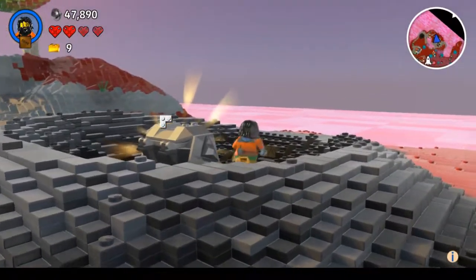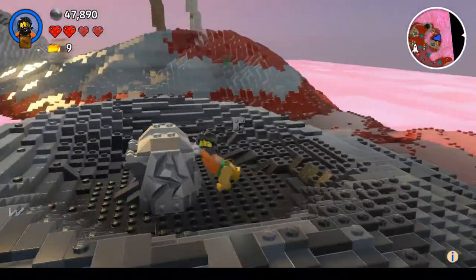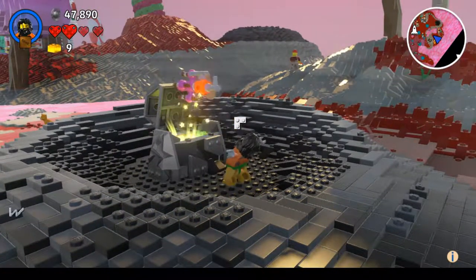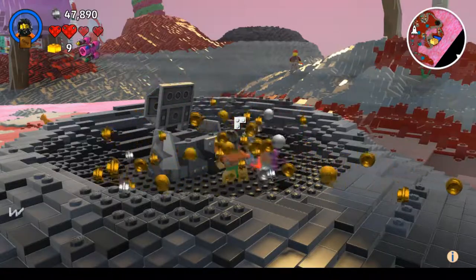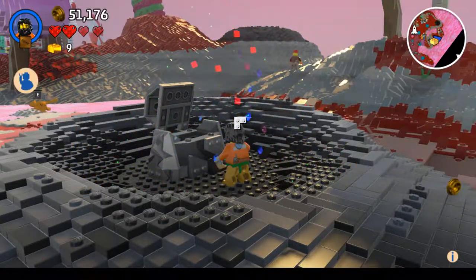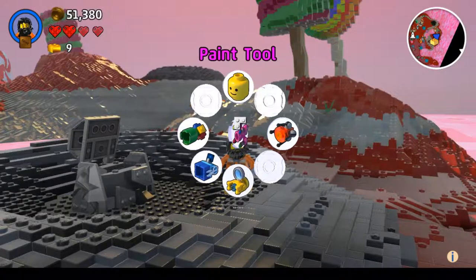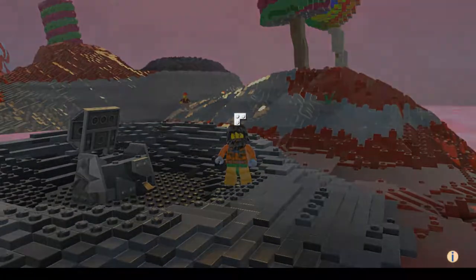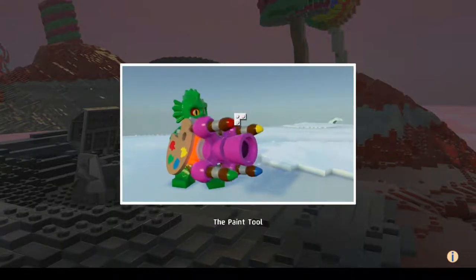Oh, something's happening here. Oh, I think these must be special chests. What have we got now? I have something. I don't know what that was. That's a paint tool. Oh, 3 new tools in this world. So cool. The paint tool.